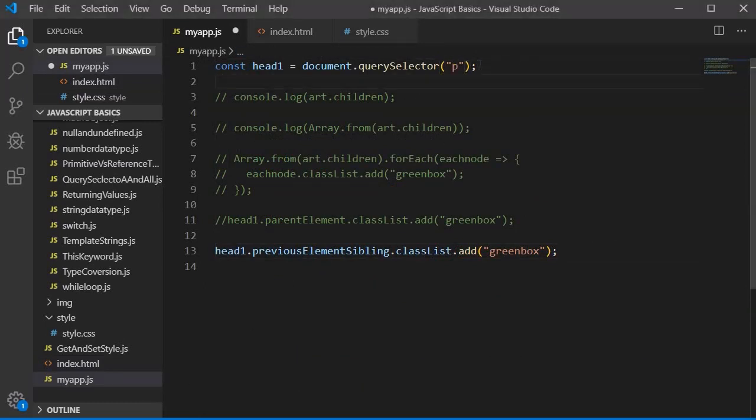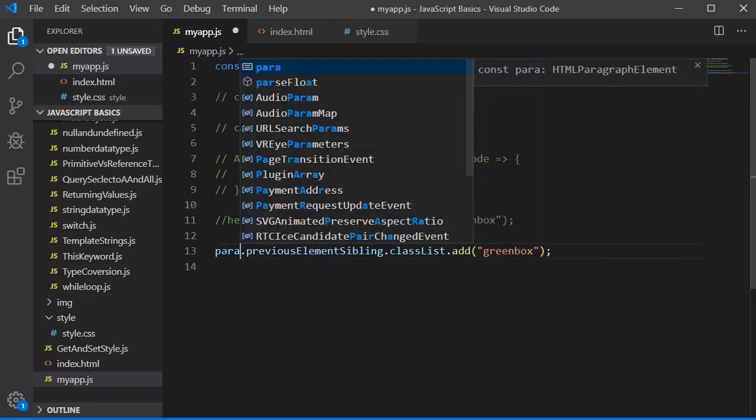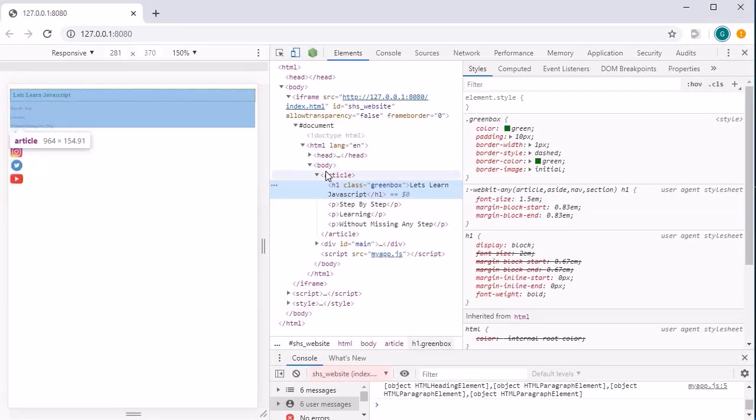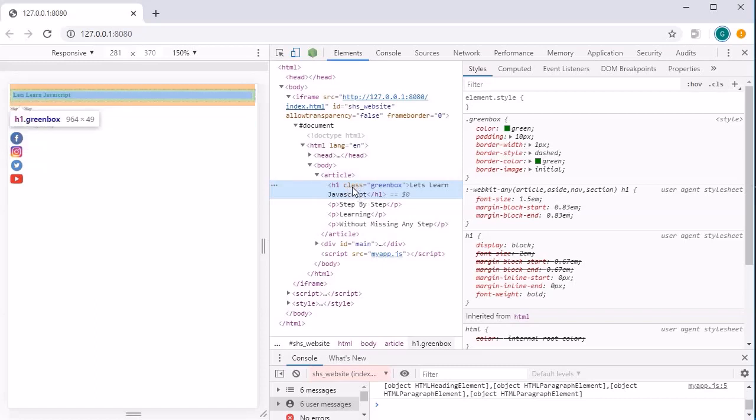Now it will select the first p tag and its previous element is the h1 element. So here we can call it para, and instead of head1 use para, save it. Let's look into the output, and you will see it over here. It has applied the greenbox class to the h1 tag. So let's look into the code. Here you will see that it has applied the class greenbox to this h1 element. So let's proceed further.